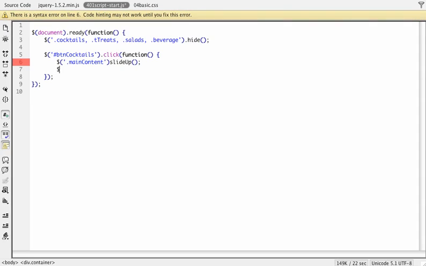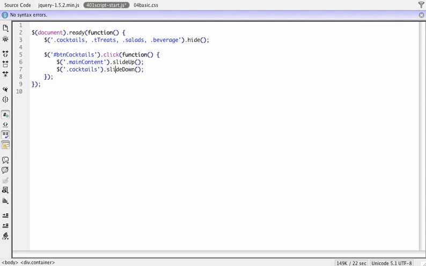And then the next thing that we want to have happen is we want the cocktail div to appear. So we'll target that, and let's use the slide up method on that. And I just realized on my methods, this should be the slide up method and this should be the slide down. Actually, let's change this one to down.